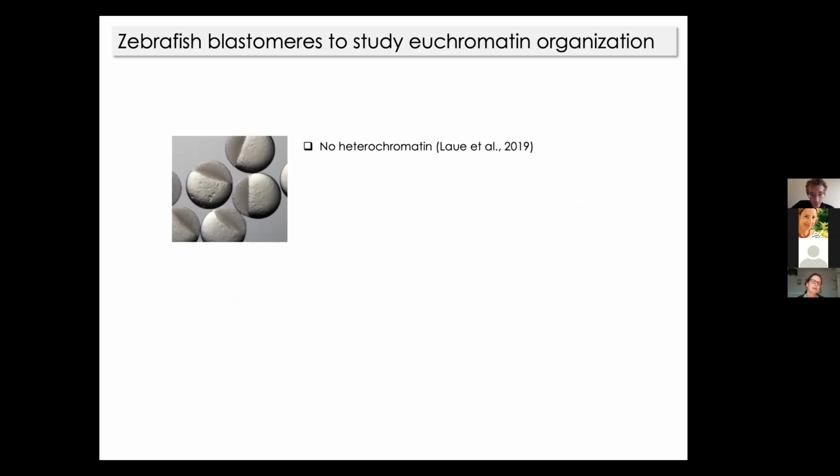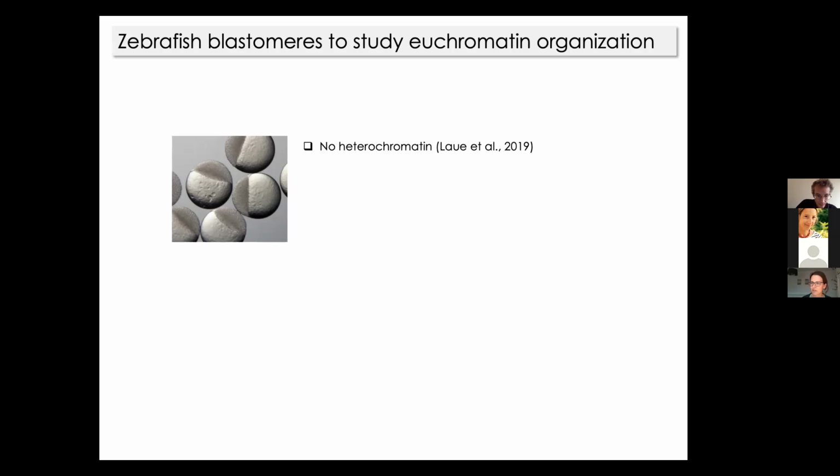Okay, and here we use zebrafish blastomeres, as you might have expected, but what is important is that we now don't look at the embryos when they just start to transcribe a couple of genes, because we felt that at this stage, the nuclei don't really mimic any other interphase nucleus. So we took embryos at a stage when transcription is already ongoing throughout the nucleus.